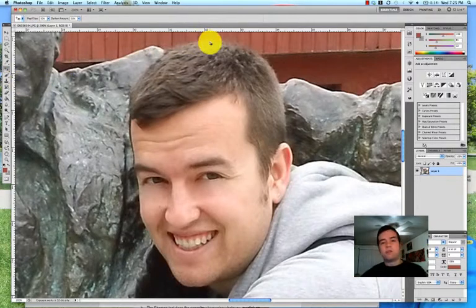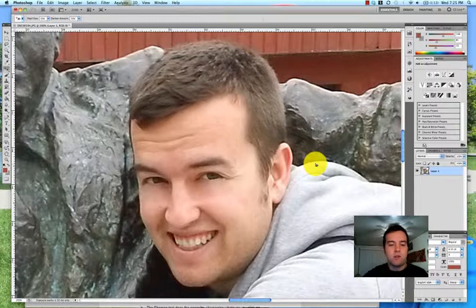The red eye tool does just that. It fixes any red eye. Most cameras now automatically fix red eye, and it's rare that you see red eye with cameras anymore, but if you do come upon it, you just use the red eye tool, click and drag around the eye, and it will fix the red eye. If you don't have red eye and you do it, it will create a weird bluish dark spot that they use to fix the red eye. So you don't want to do that.